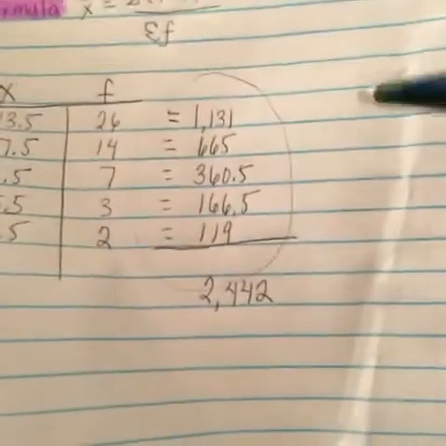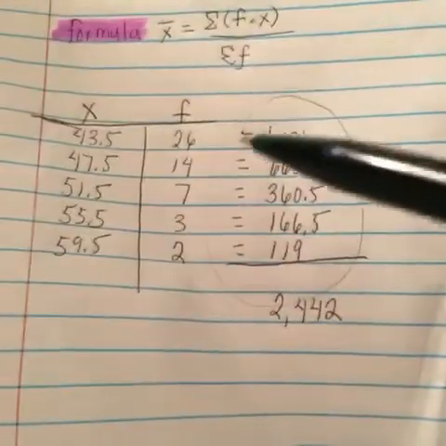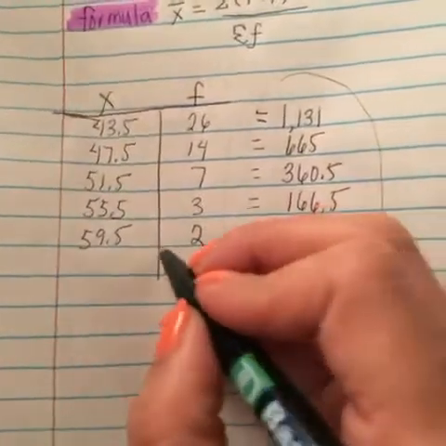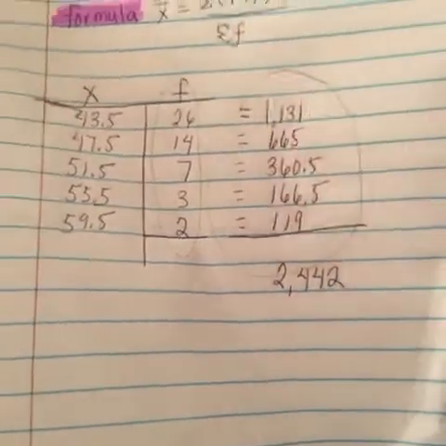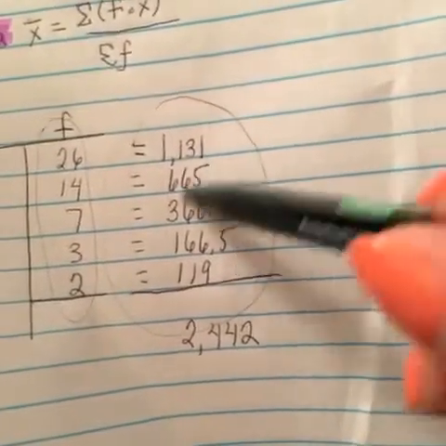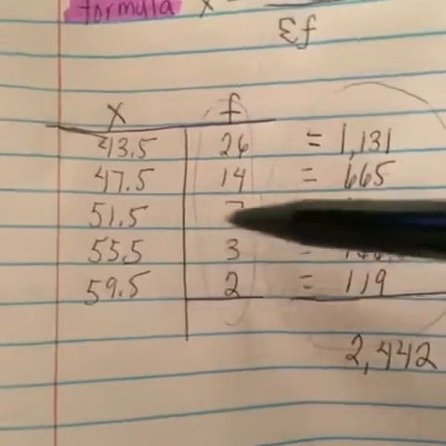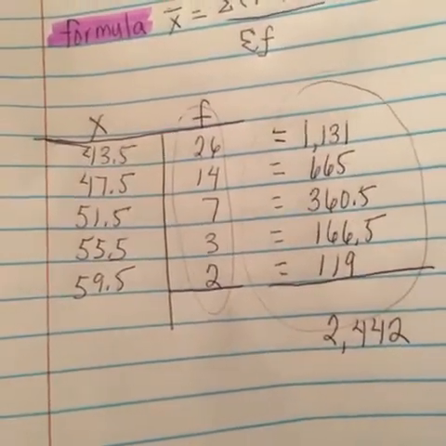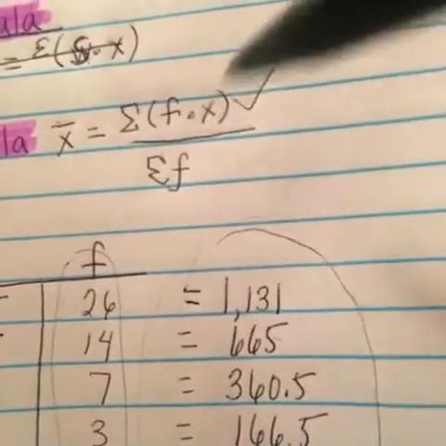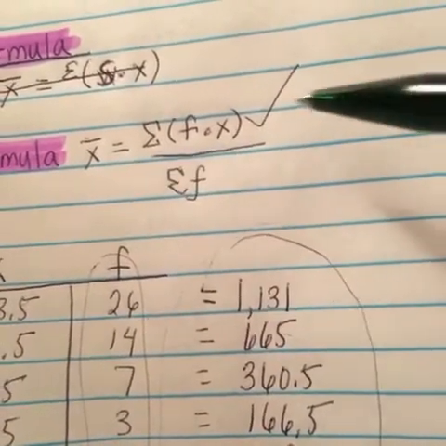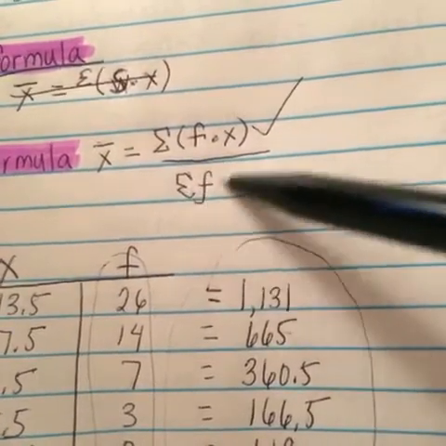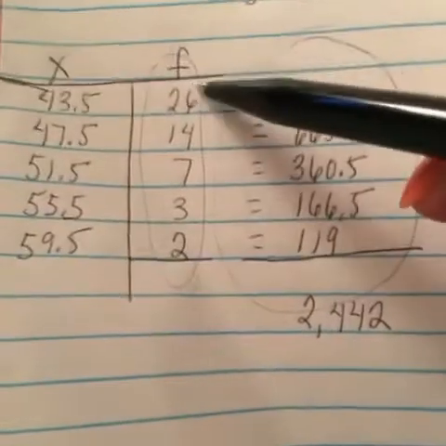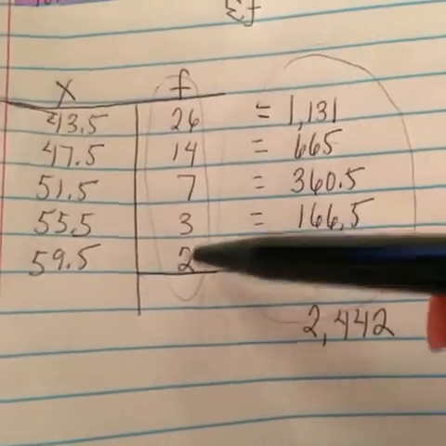For the equation, the next thing we want to do is add our frequencies together, all of our frequencies. This is the top half of the equation, so that's done already. The next step calls for us to divide what we got here by the frequencies.